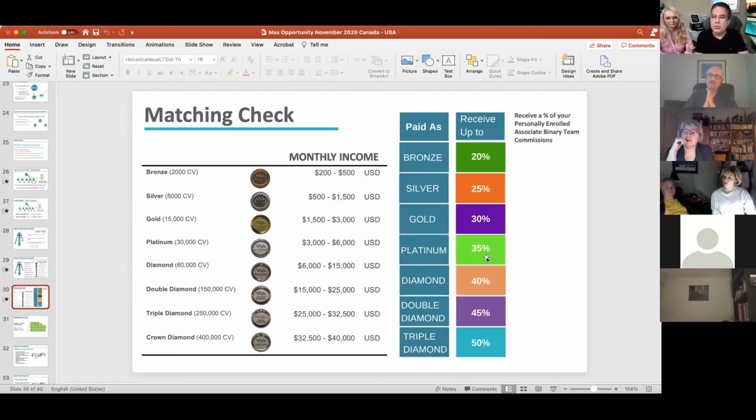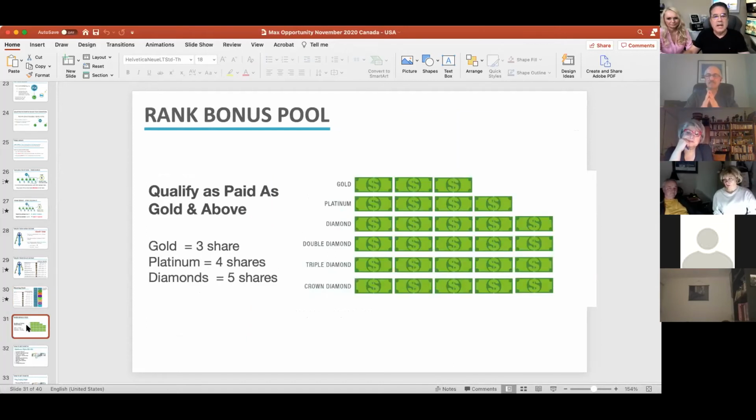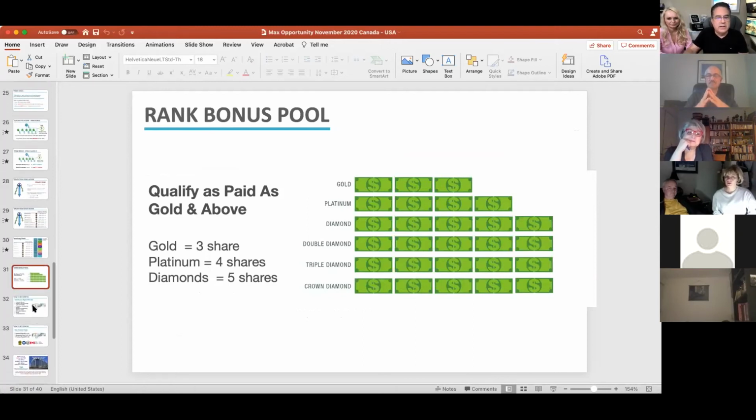And now you add an incredible, generous compensation plan that can really satisfy your lifestyle and more. On top of that, the company gives you a percentage of what they earn, because they recognize that if they earn this, you've helped them get there. They don't need to understand all of this. What they need to understand is you get compensated for helping your team grow. And then from there, the rank pool, you understand the details here.